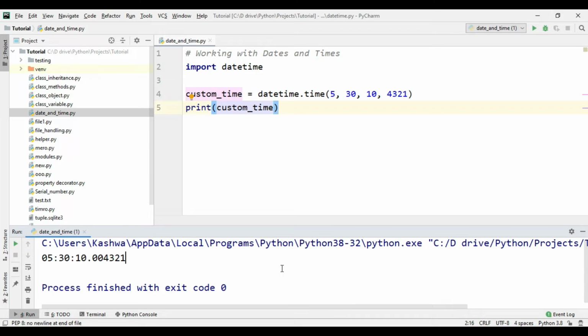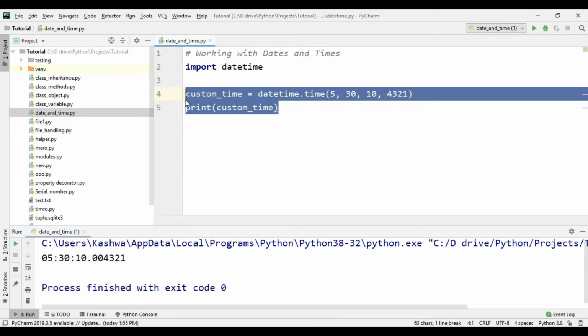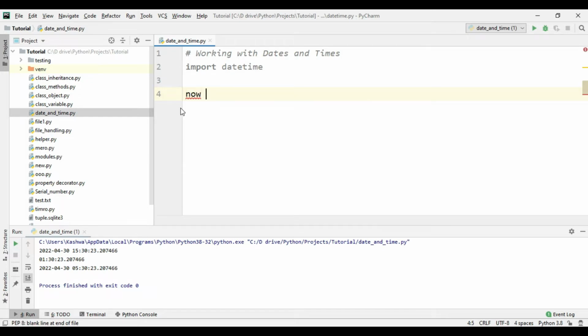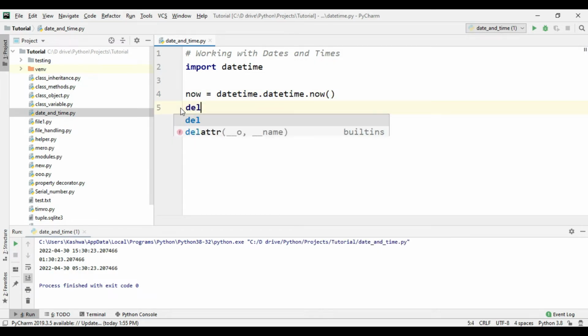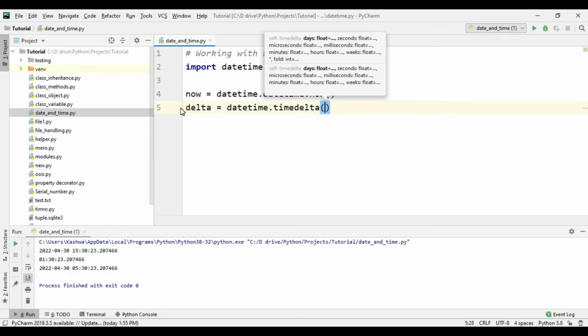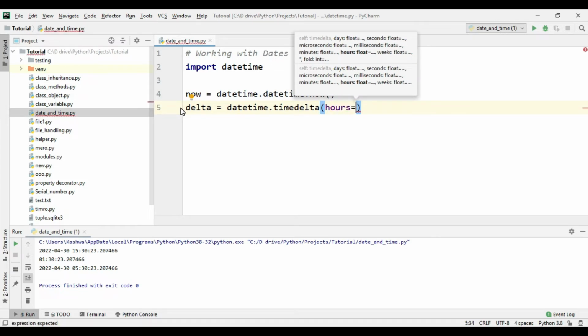Okay, now just like we use the time delta in date, we can also use the time delta for time. So let's use the current time. So let's say now equals datetime dot now, and let's use the delta as datetime dot time delta, and let's use hours, let's say 10 hours.